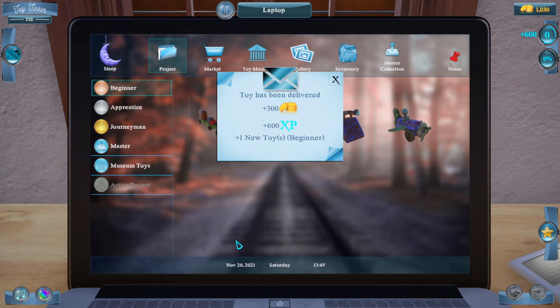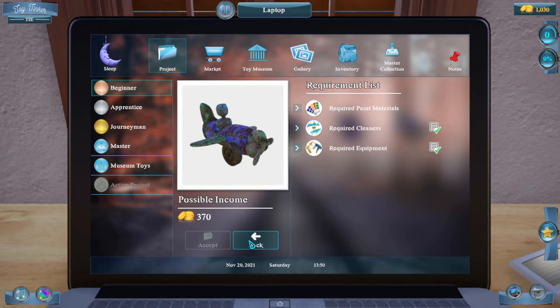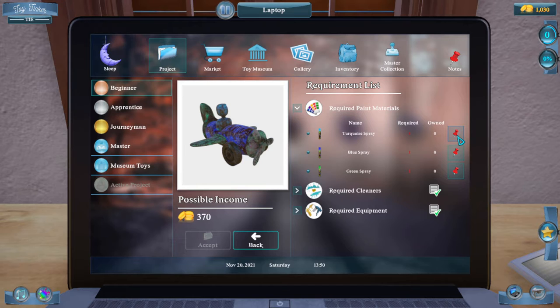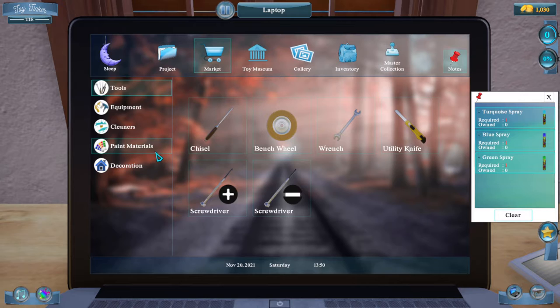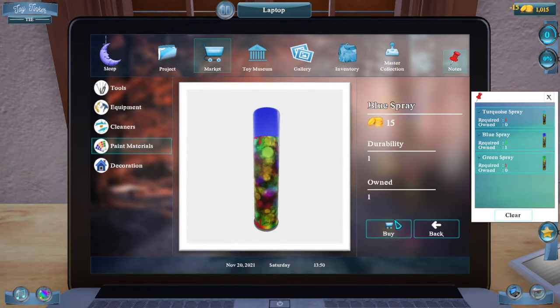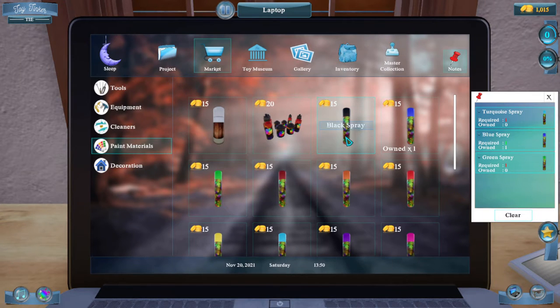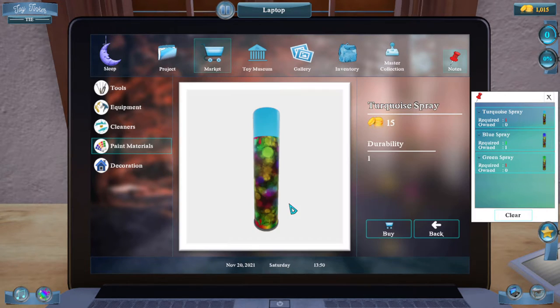Deliver that up. Perfect. We still can't do apprentice stuff. We're still doing beginner stuff. Let's do this airplane. Airplane looks pretty cool. All right, what are we going to need? We've got all the cleaners we need, but we're going to need some turquoise paint, blue paint, and green paint. Alright, blue, we need that. And some turquoise, huh? Purple. Turquoise. And some green.